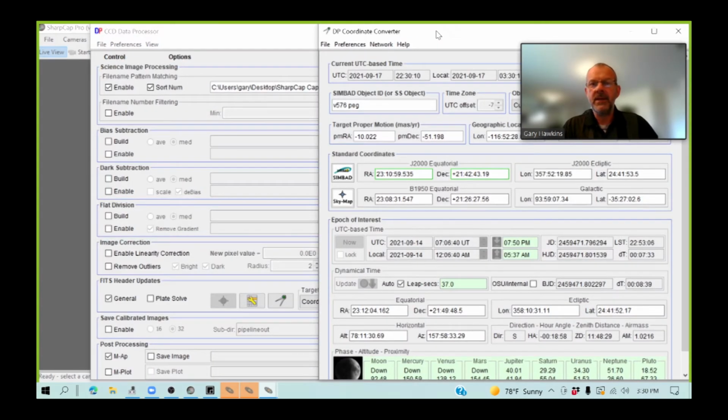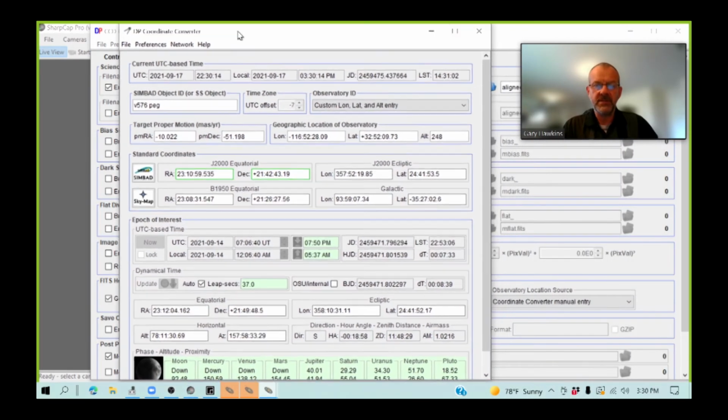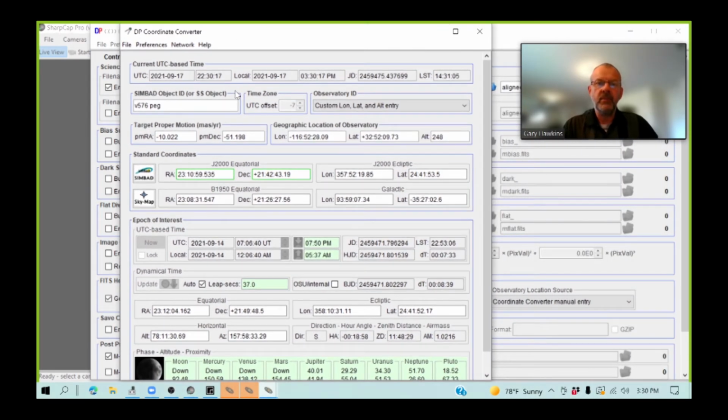Running the DP will open two windows. The first window is this one. And the important things here are to make sure that our observatory location is correct, along with the altitude of the observatory, and that our target star is selected here.